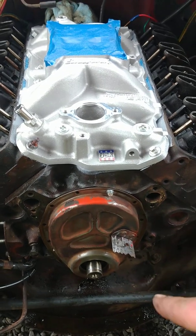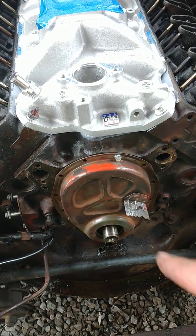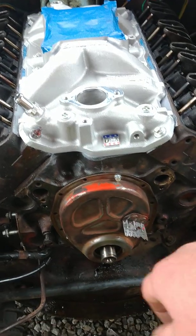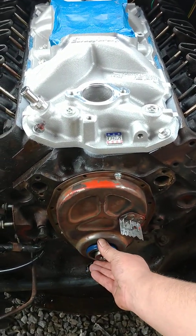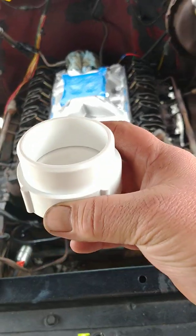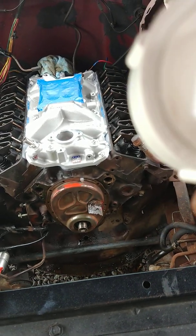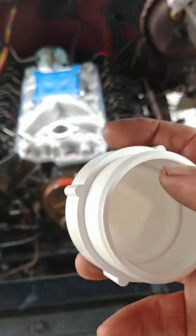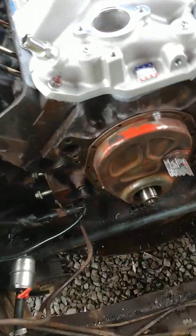But first, I want to go over the other ways that I do this. Everybody wants to drive those seals in on the ground, in the shop, on a bench, and then try to force this plate back down in here and get it over the pins. Okay? How about this? Why not just put the pan back on and then put a seal in it from out here? Now, Kent-Moore makes a fancy tool for that. Or you can be like me and just head on up to the plumbing store. You need a 2-inch clean out. That's all that is. Just a Schedule 40 2-inch clean out. And if you look, it's even got a beveled edge on it. I'll be darned. But anyway, look at this.